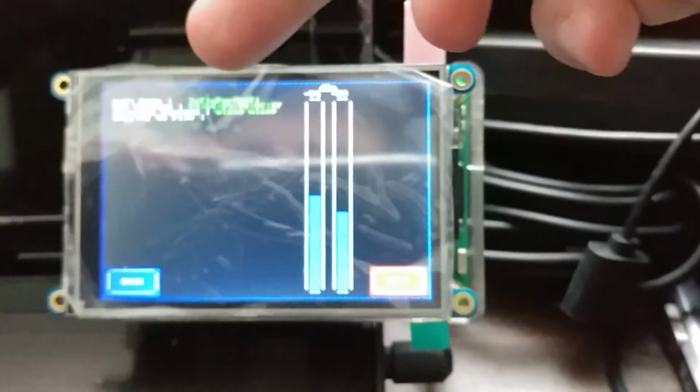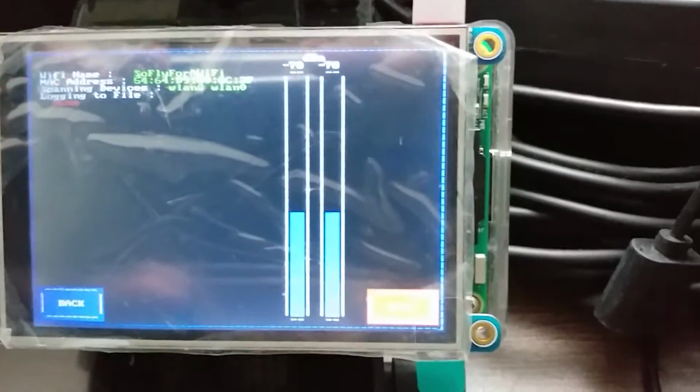I plan to have this so that it logs. You can see on the screen here that it's not logging to a file, but eventually I plan to have it so that it logs the signal strength on both of the scanners, the Wi-Fi adapters, and that it also logs the time and the MAC address and the Wi-Fi that you connected to.